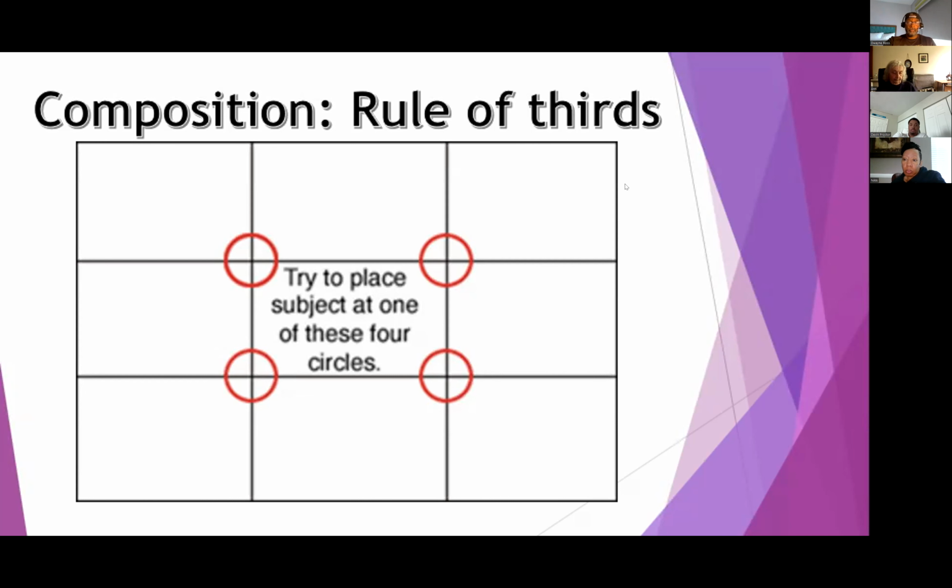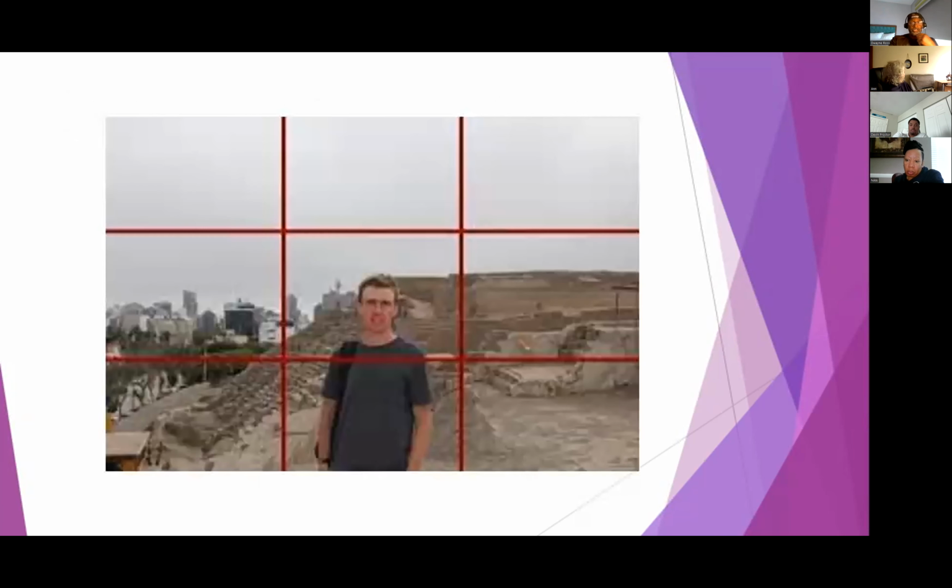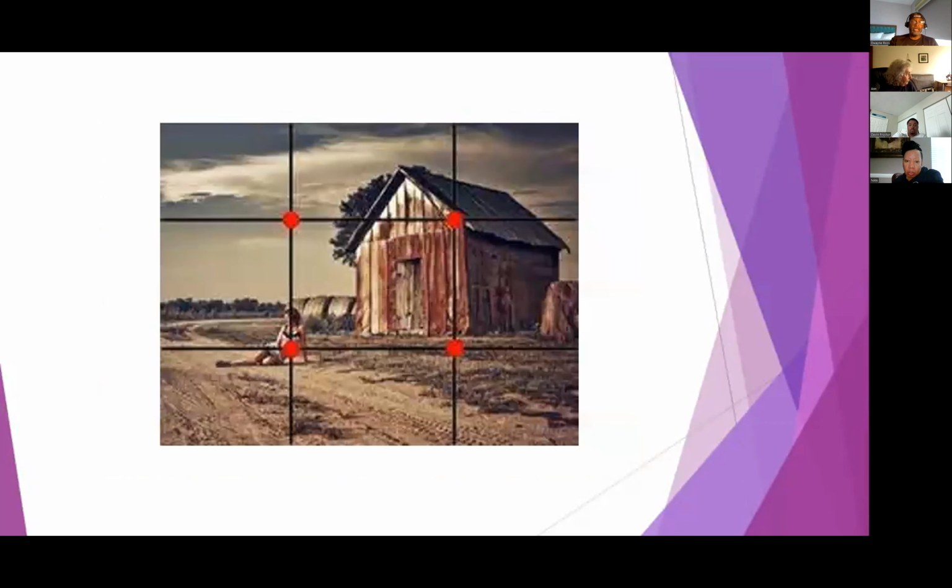So let me see what's here. Yeah. If you notice, see this gentleman right here? He's in the rule of thirds, but where is he? He's right smack in the middle. All we want to do is move the lens over and get him into one of those spots, because the sky is important, the city is important, the mountain's important. So all we want to do is offset just a bit.